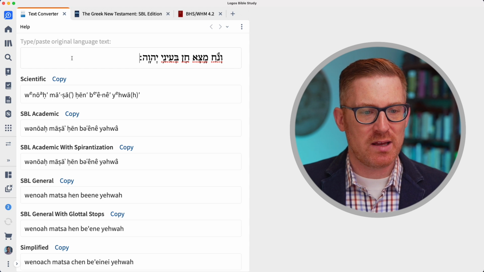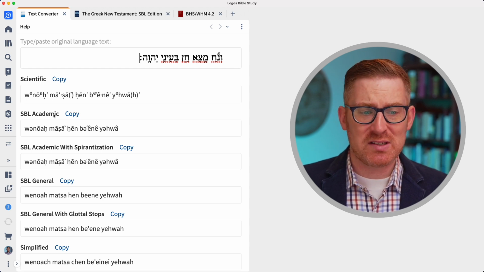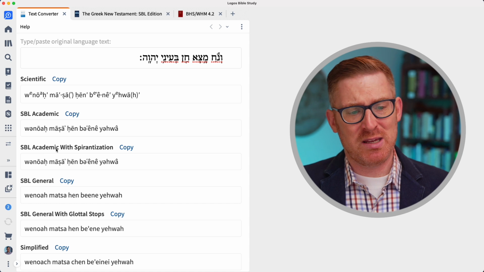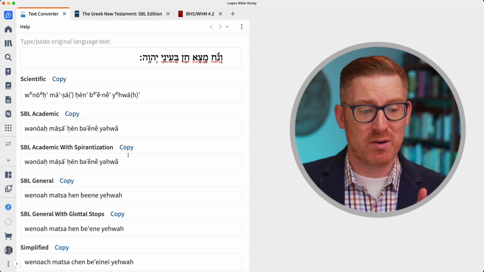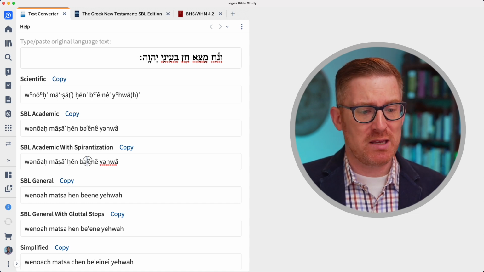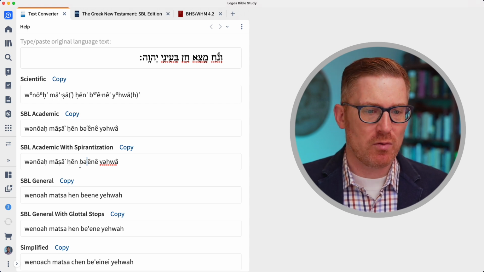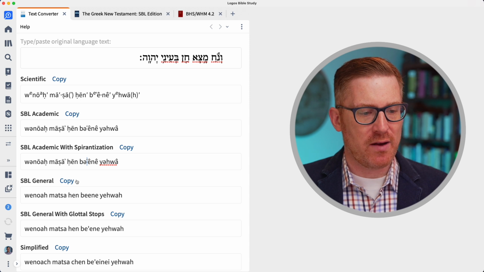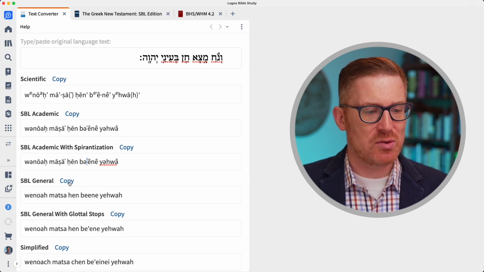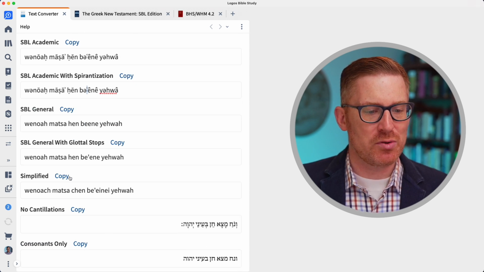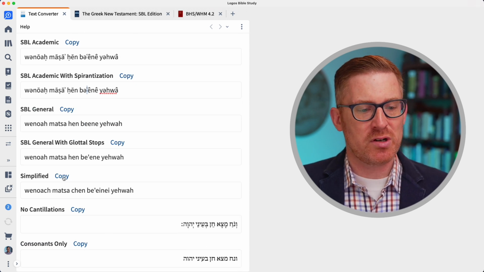I use that all the time. And I now have scientific, SBL academic with spirantization. That I believe means that I have letters like the ayin represented here. And then I have SBL general, which is what I tend to use. I like to have it more simple, or sometimes I will use just the simplified version of the transliteration.